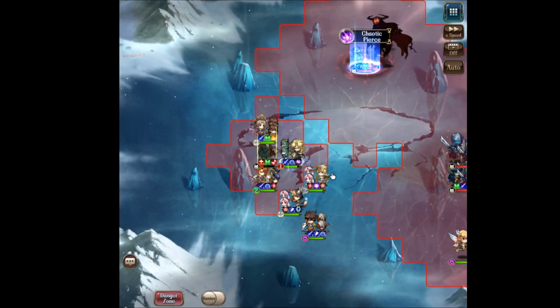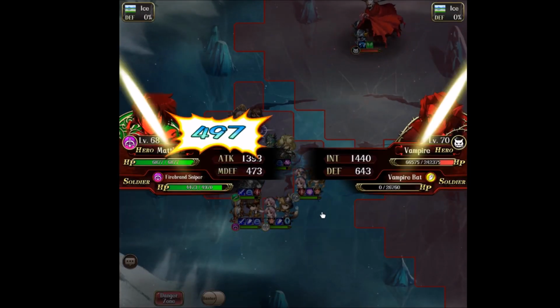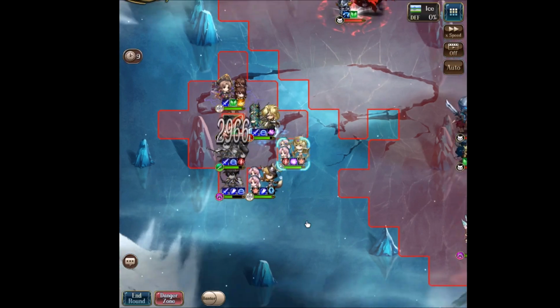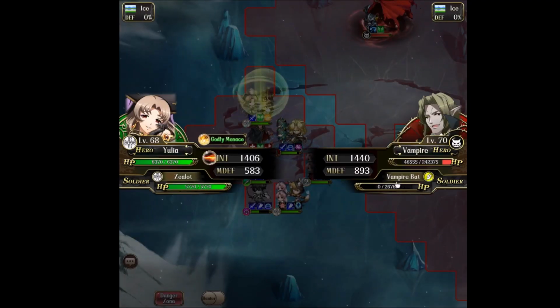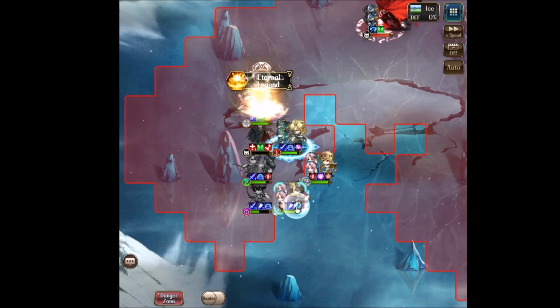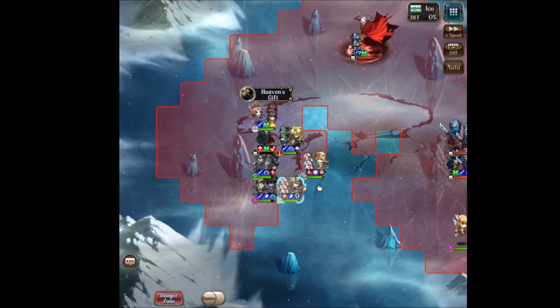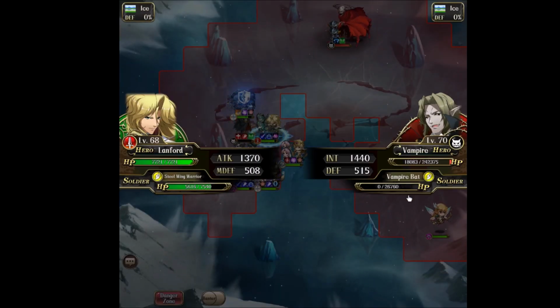You notice here that instead of the attack command on Matthew, since my Lanford's ore has a range of 3 spots, I have an attacking skill instead of attack command, and that really helps clear out the vampire summons at first.